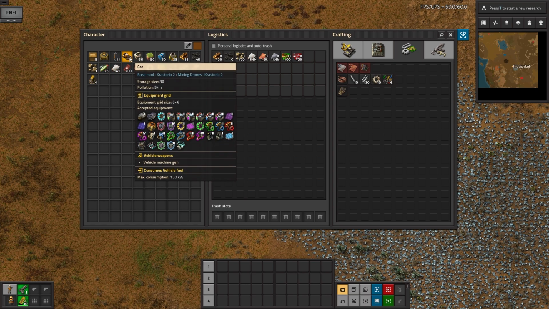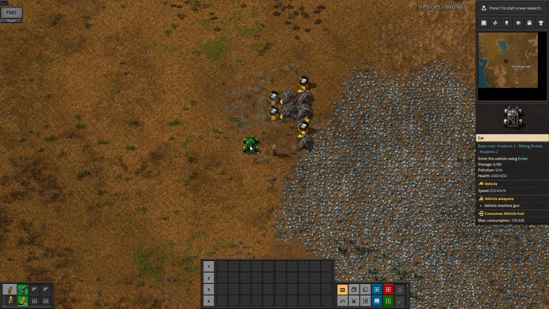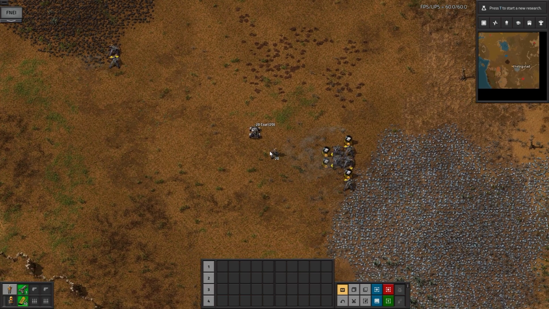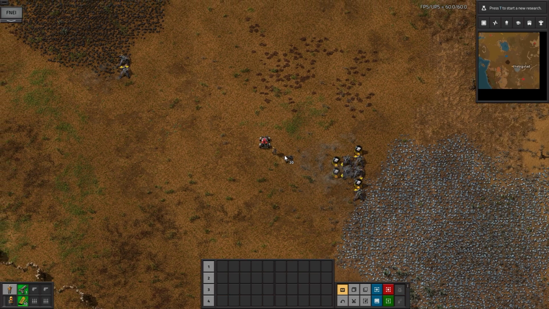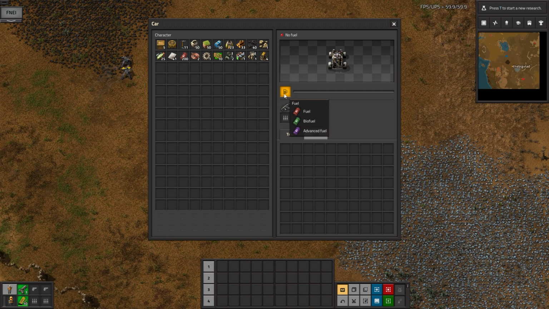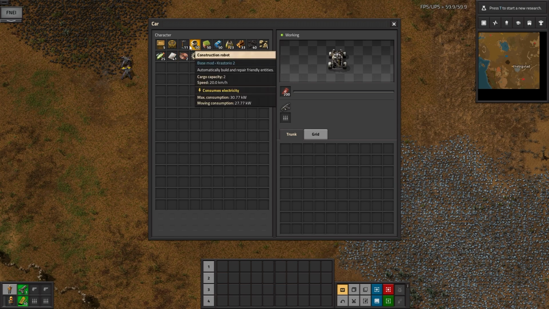What else do I got? I start with a car. That's pretty sweet. Why does it say you have no fuel? Car cannot be fueled with coal. What types of fuel do you use? Fuel, biofuel, advanced fuel. Okay, well, I start with fuel. That's interesting.